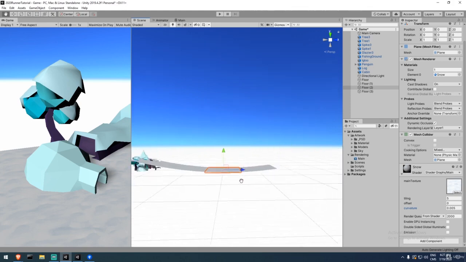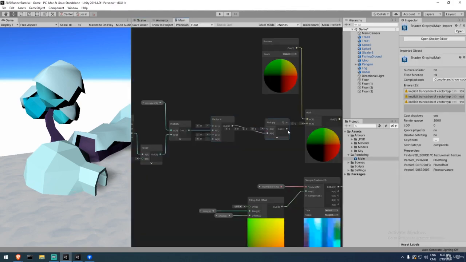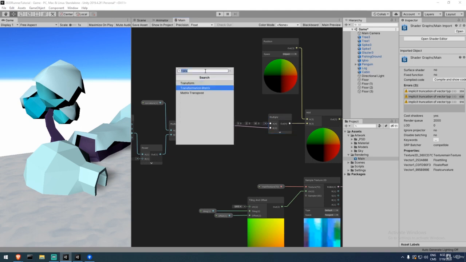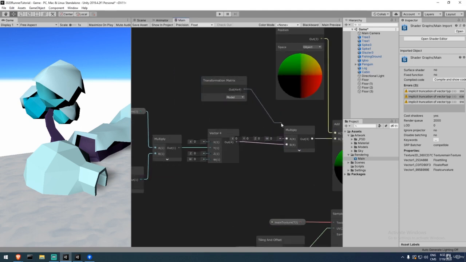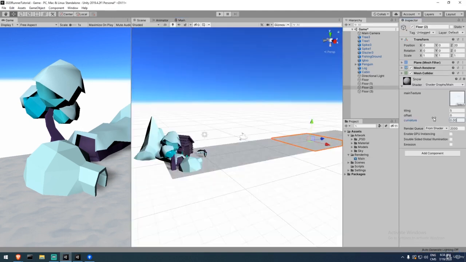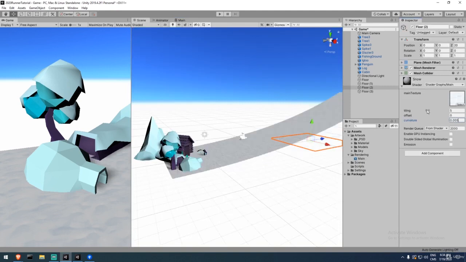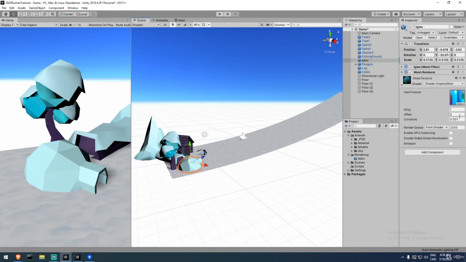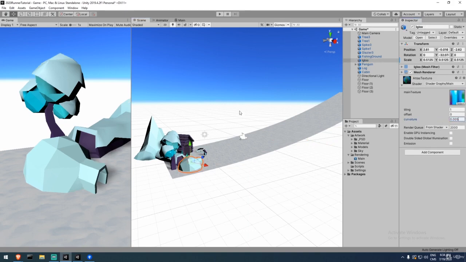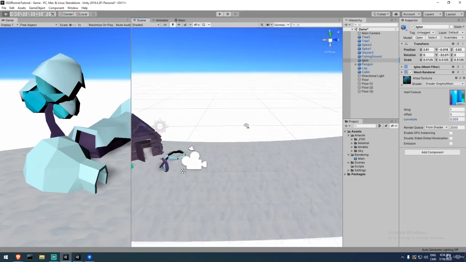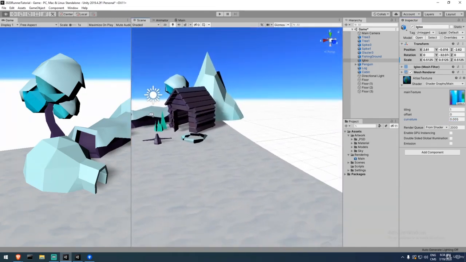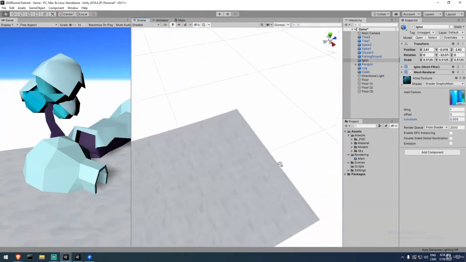Yep, much better. And we'll have to multiply this by a transformation matrix that is going to flip the normals. And we can do that by going here, transformation matrix, and getting the out like so. I went ahead and saved it, and I'm just going to up the curve on the snow shader, but also on the atlas shader. And then we end up with something like this, which is actually what we want.